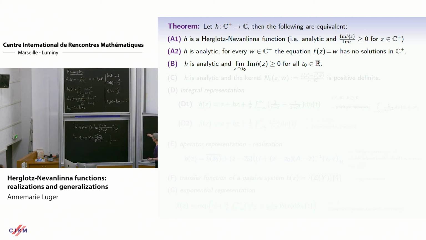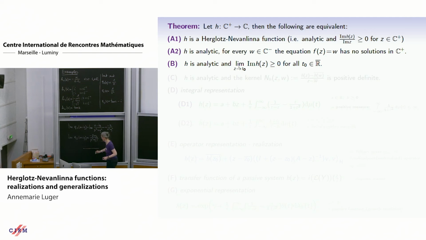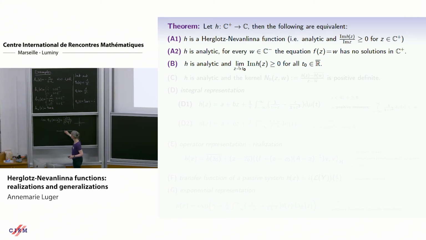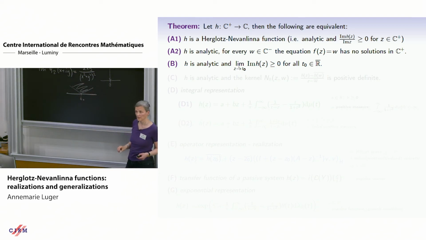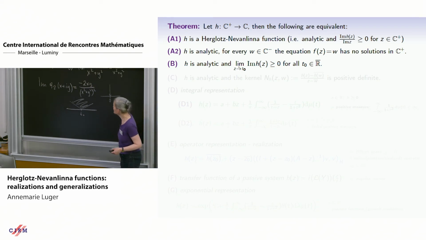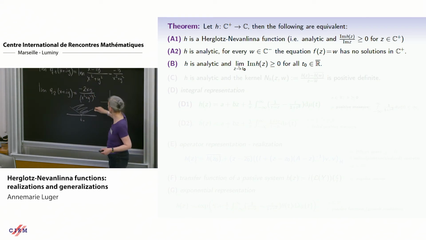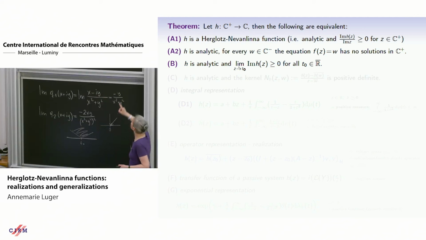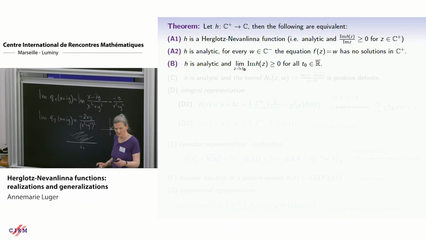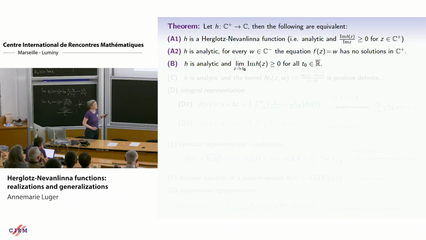So if t0 is here, it means that this limit has to be taken inside some angular domain, something like this. So in this case here, if you take, for instance, x equal to y, if you approach from here, then you get here x squared, but here you get to the power 4. So it again explodes with a negative sign. So also this function q2 does not satisfy this condition in one single point.